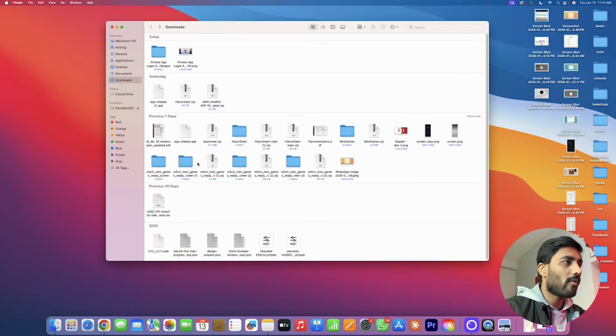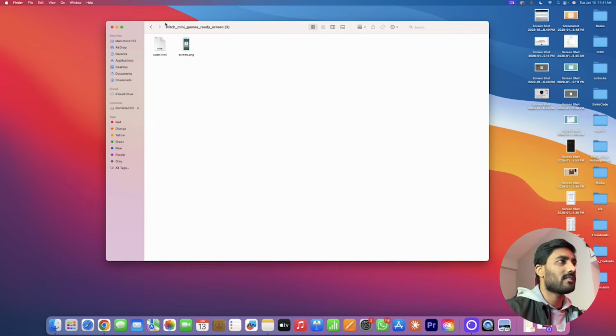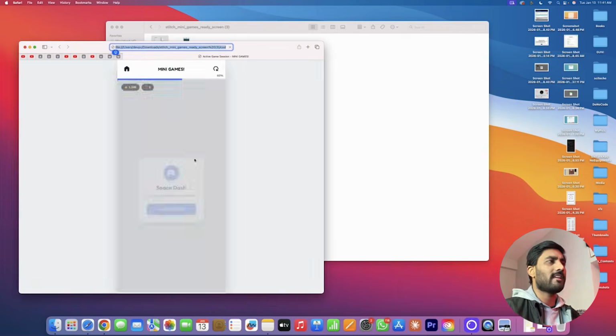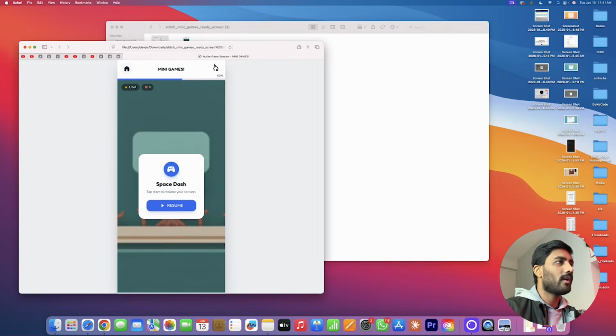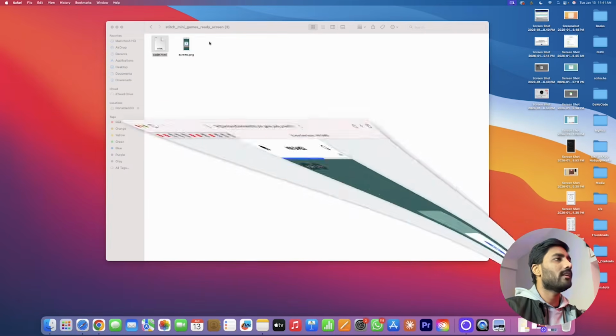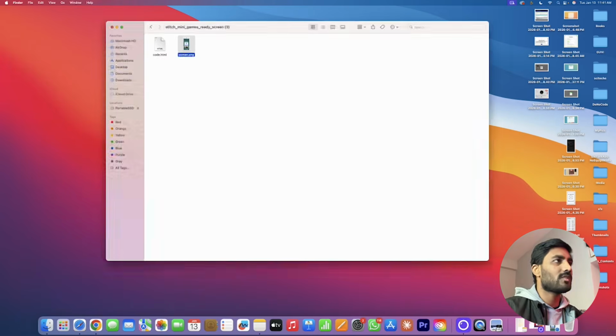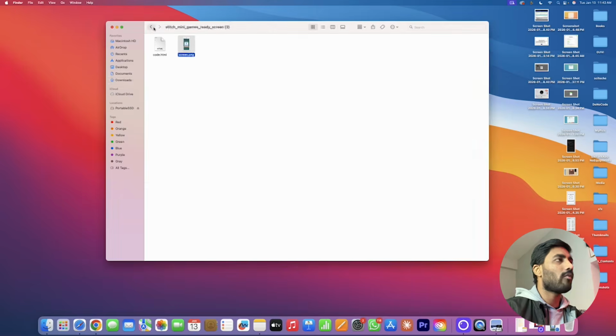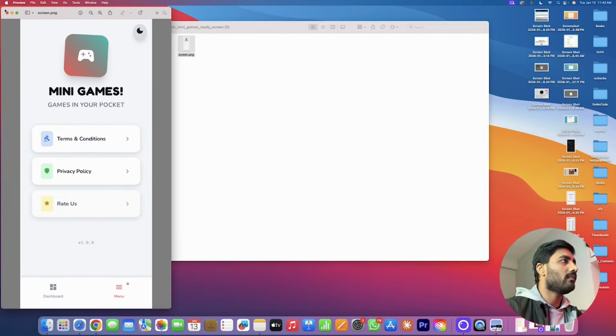Here I have downloaded the separate zip files. You can see these are the zip files. When I extract one of these zip files, let's say this one, the files which you download from Stitch include HTML code which is a live simulation, a kind of working version. You can interact with it, but nothing will happen over there. This is what we can get from Stitch, along with the specific screenshot which you downloaded. You need to download each and every file separately, and it will provide you an HTML file and a screenshot for every design like this.